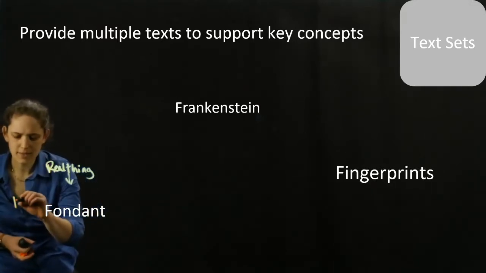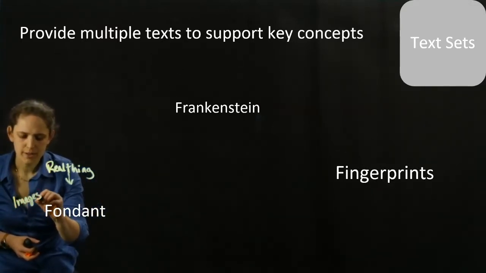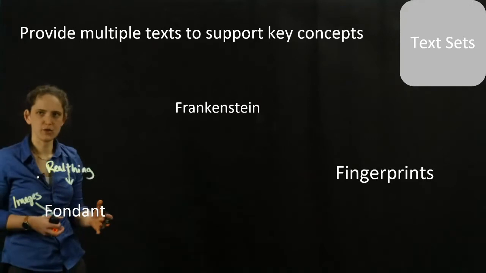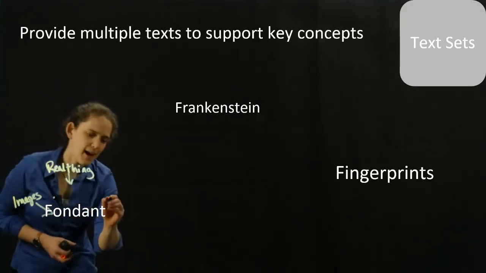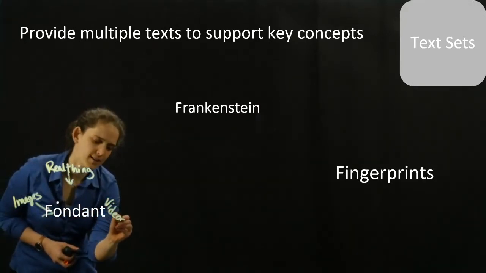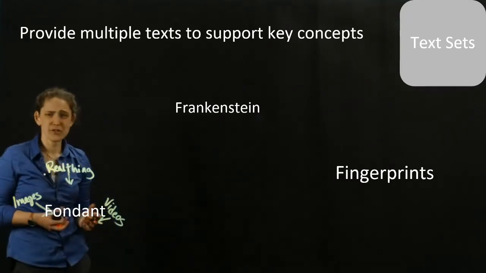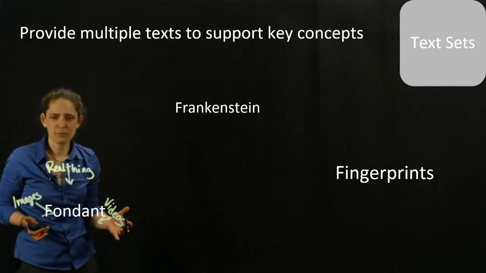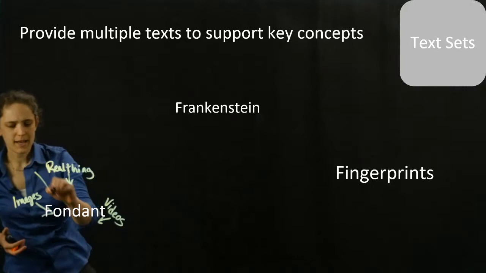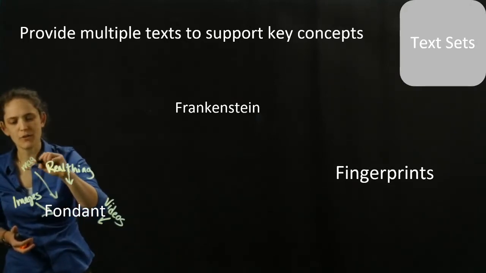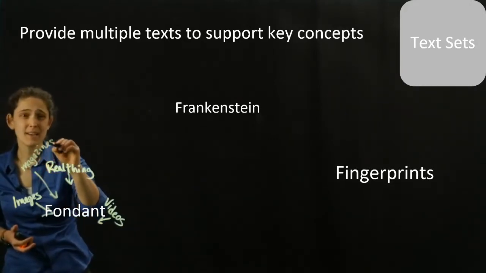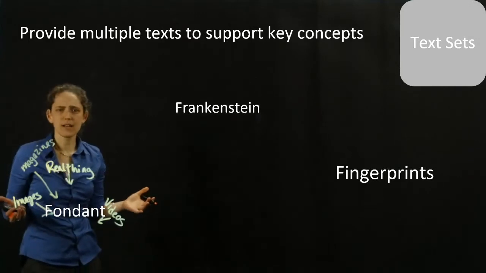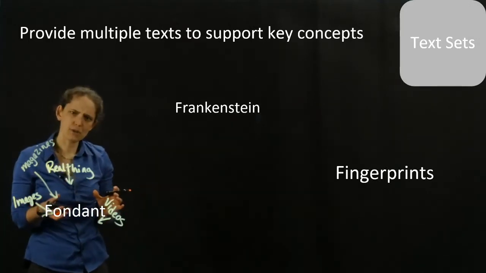So you might have lots of images that support students imagining how fondant is used and what it can be used for. You might have videos of people working with fondant to show how it works and all the different ways you might work it. You might also have magazines where fondant is featured or discussed, because magazines are really a different style of writing and a different style of presenting images with text.